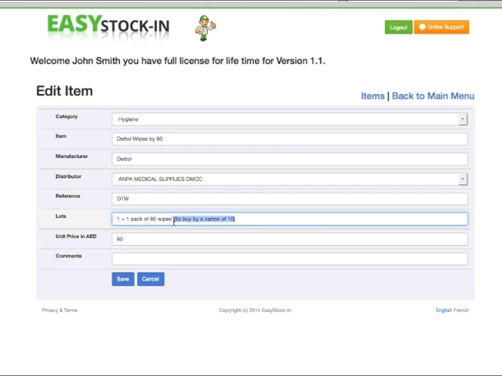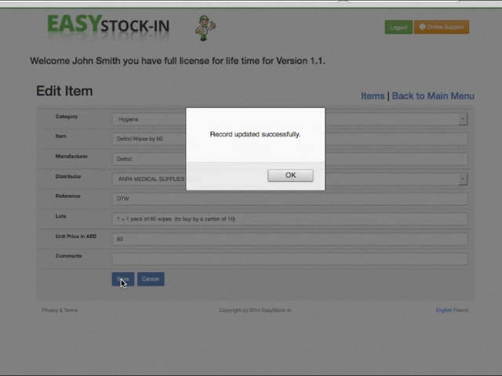Why should we write one pack instead of one carton of 10? Because when you use the wipes, you are not going to use the 10 packs immediately. You are going to put 1 or 2 in use and you are going to keep the rest in stock. So step by step, you are going to move the 10 that you've received into less and less in stock until you've finished your stock and you need to reorder. So that's the way to do. You write 1 equals 1 pack, and this will depend on the way you work with each of your items. I can save that.